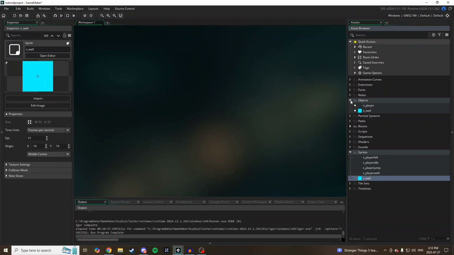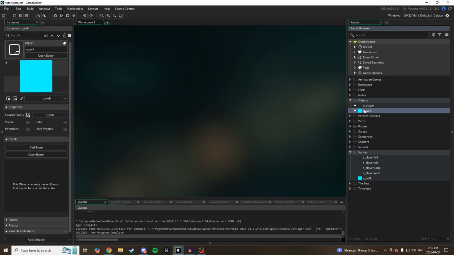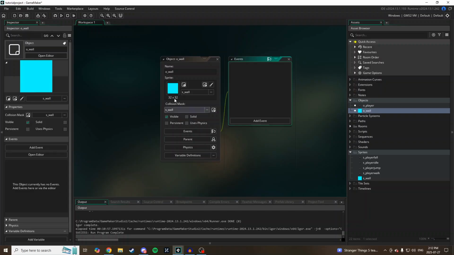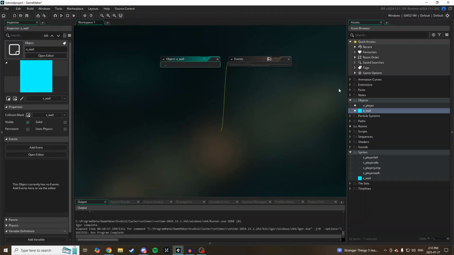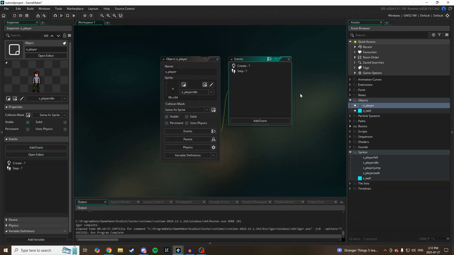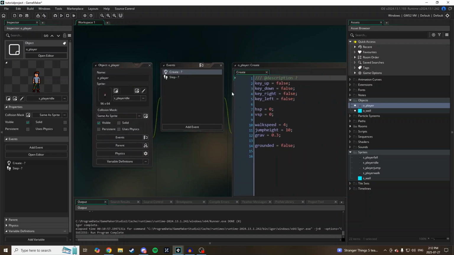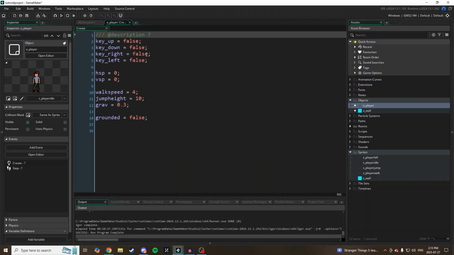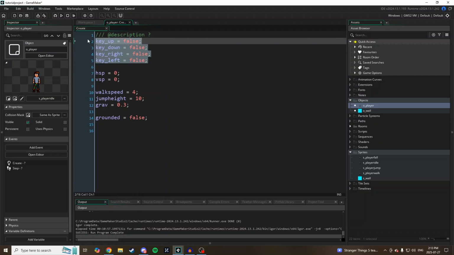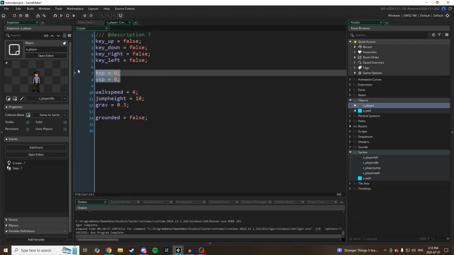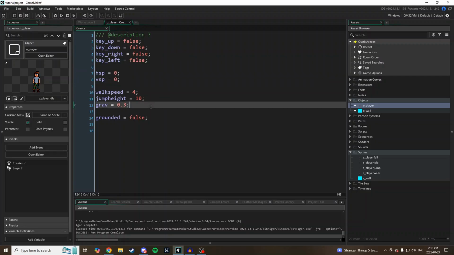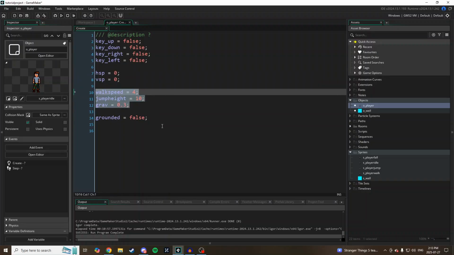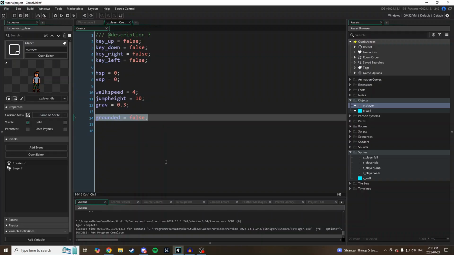And then in my objects, I have two objects. I have O wall, which legitimately just has the same bounding box and sprite as S wall, and other than that, it has no code. I also have O player, and this is where all of my code for this project is. So here I'm declaring my variables for getting player input. I'm declaring my variables for my movement. I'm declaring my variables for calculating my movement, and then a boolean for whether or not I am currently on the ground.